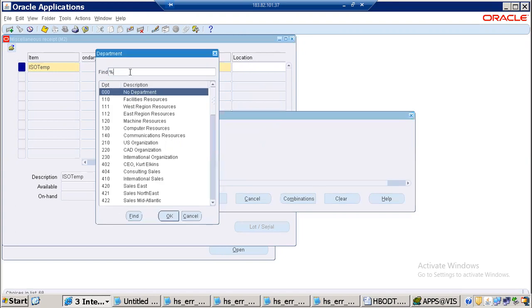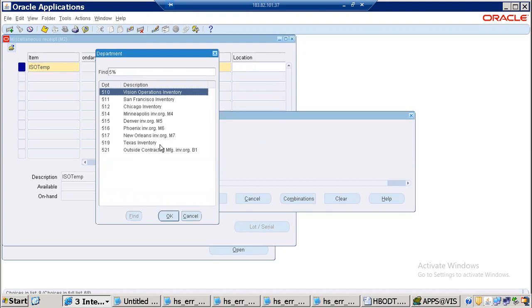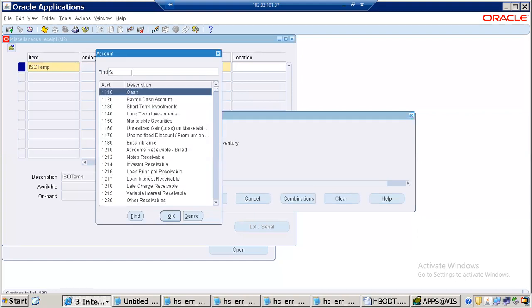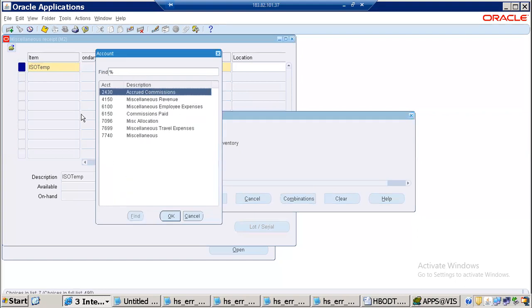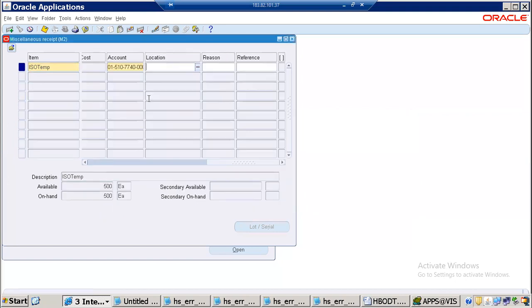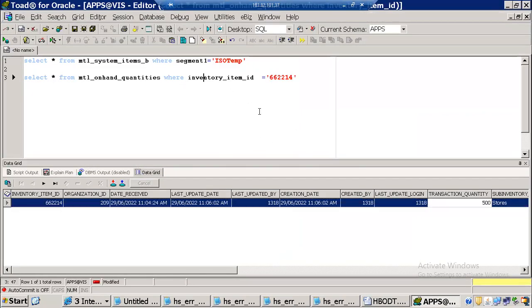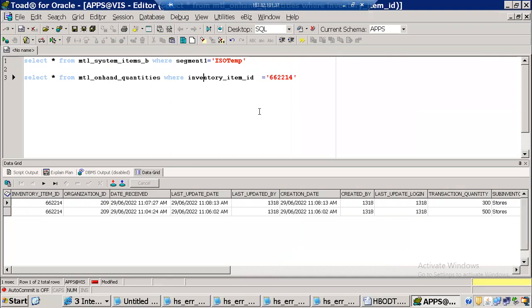here, inventory, right? Which inventory is it? Yeah, 510, and here miscellaneous it is. Actually, it will copy. Let's see. I'll do some setup. Then save. Now you can see two entries in this table. Two entries are there.